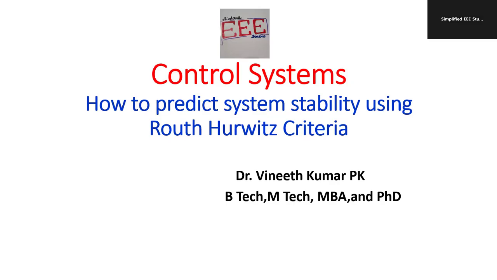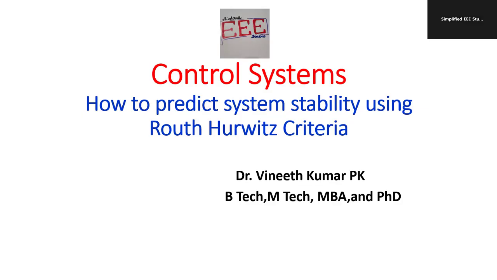In this video, I'm going to discuss how to predict system stability using Routh Hurwitz criteria. In the previous session, I discussed the basic information and the basic theory details on Routh Hurwitz criteria. What is a Routh array? How to form the Routh matrix and how do you predict the system stability? Basic things I discussed. I kindly request you to go through the previous video, which is already available in the description box as well as in the I button. So check it out and explore it.